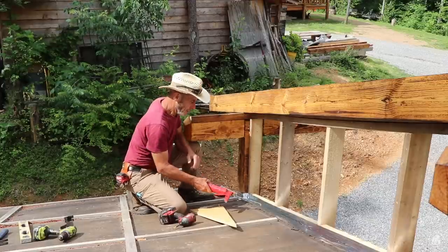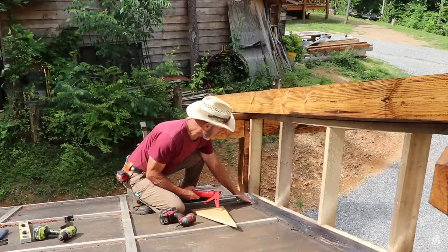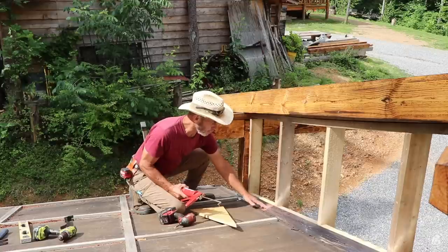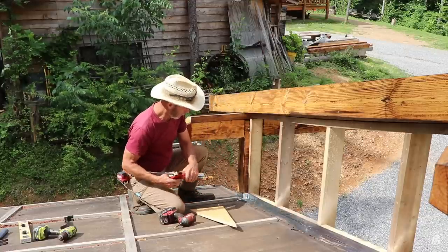I actually went and got this flashing this morning to put it down there so that I would have a good seal when I put my metal on here. This will protect the bottom corner right here where water doesn't actually run off in there.